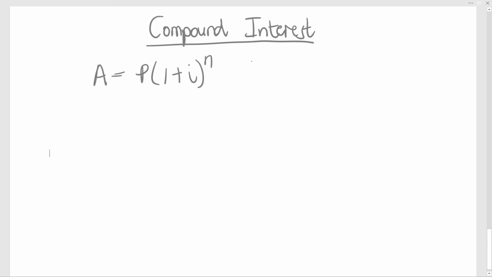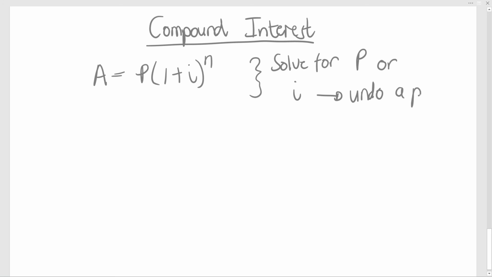Okay, so it's the same as simple interest, but if you solve for P or I, you're just going to have to undo a power. So for example, you might have to take the fourth root of something, and you're going to need to work on those equations solving skills to be able to solve for unknowns here. There was nothing fancy about compound interest other than typing correctly into the calculator and making sure you know which is which, the A and the P.